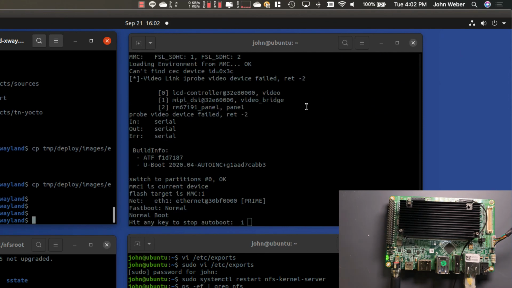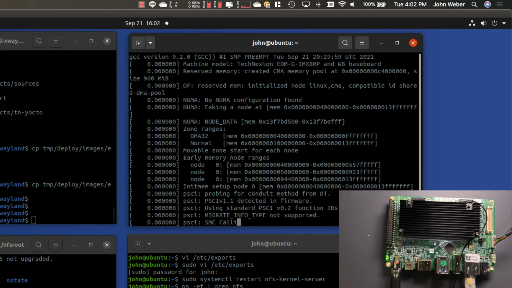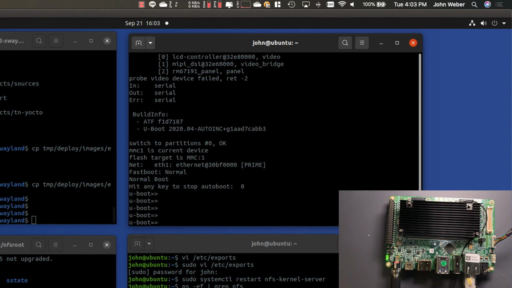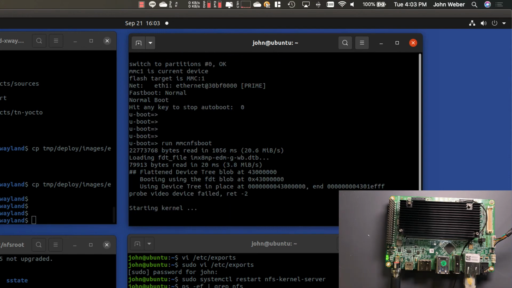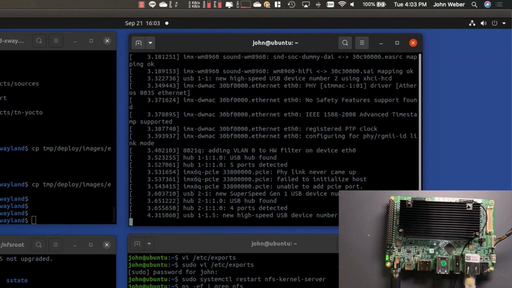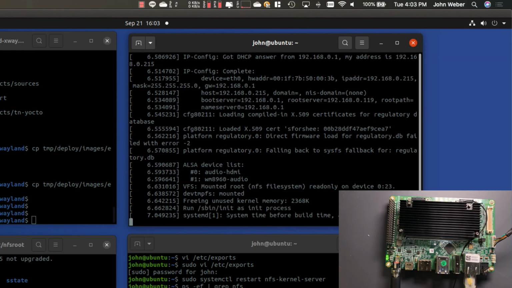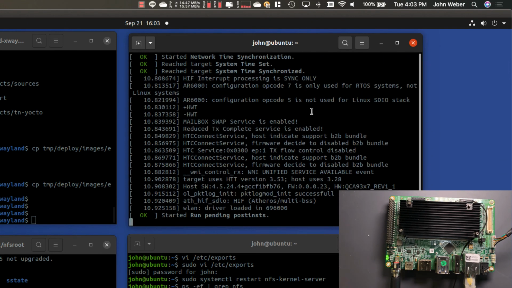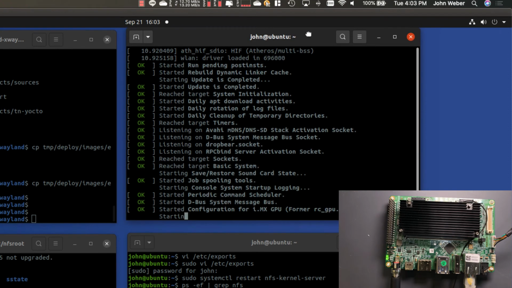Okay, so before that, I want to do, hold on, I'll reboot again here. Now what I want to do is show you that we still have to run explicitly the command mmc nfs boot, because otherwise we'll run the default boot command. Okay, so life is good. So if everything worked out well with our kernel, we'll be able to proceed. And it looks like it is. So let's just continue to let it boot here.